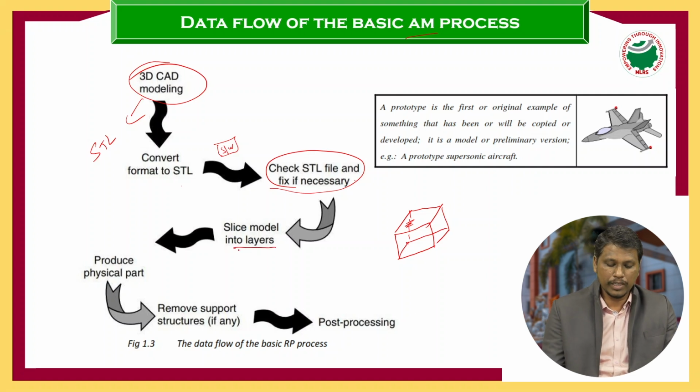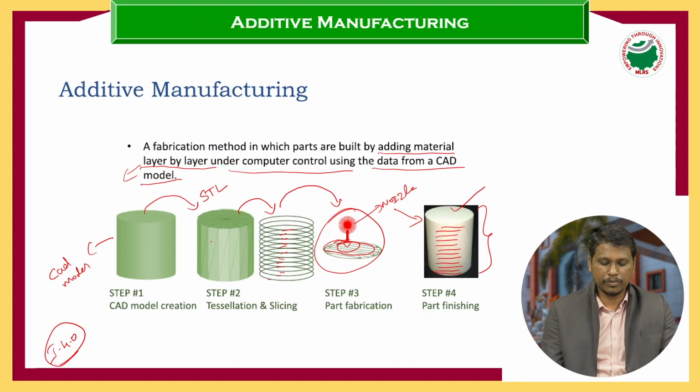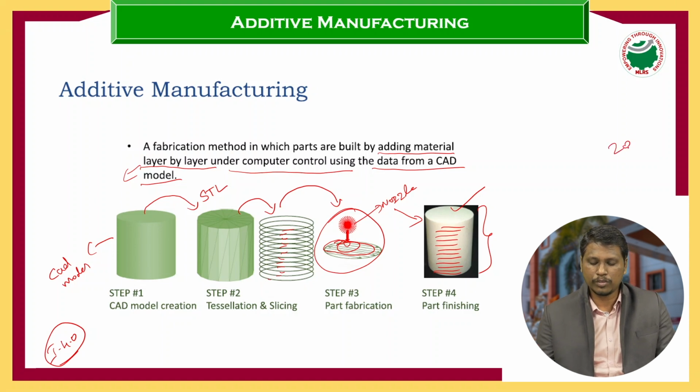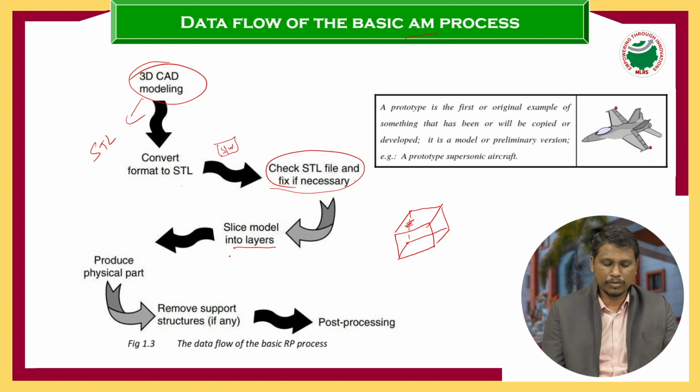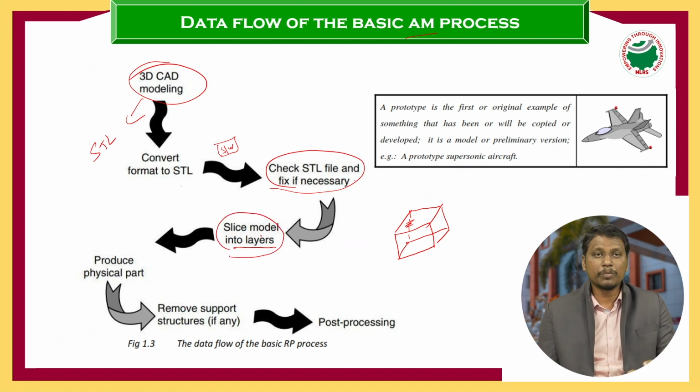Okay, slicing into layers. The same previous diagram we saw, same like that. Suppose you want to make this cylinder, and the total height is 20 mm. I am going to give each layer thickness as 0.5 mm, which means 20 divided by 0.5, like that we have to give. The total number of layers will come based on that, and we have to split it. Automatically the software will do this calculation. We don't have to do it.